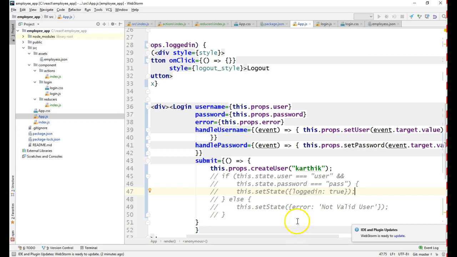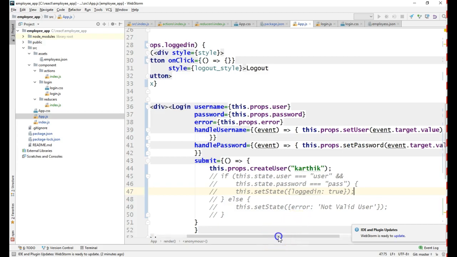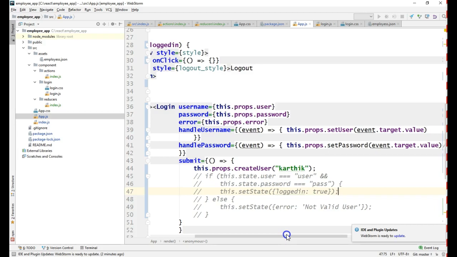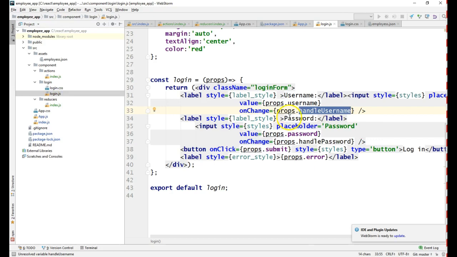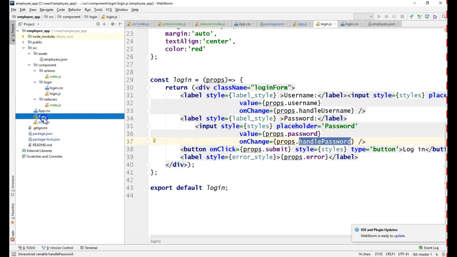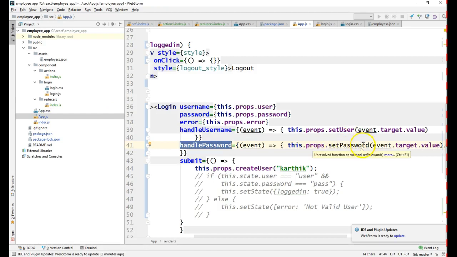With this I will be able to get the value the user has changed on the particular input. So as I explained, handle password will be called whenever the user changes anything on the password input. If the user changes something, this handle password will be called, and from handle password I am calling the action set password. Using this I will be able to get the value the user has typed.